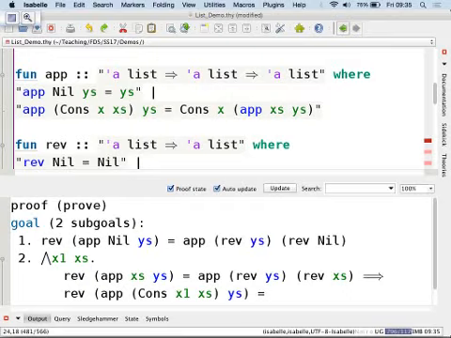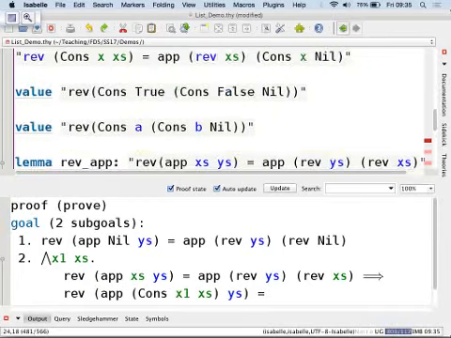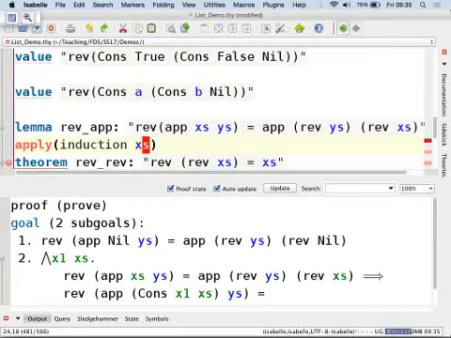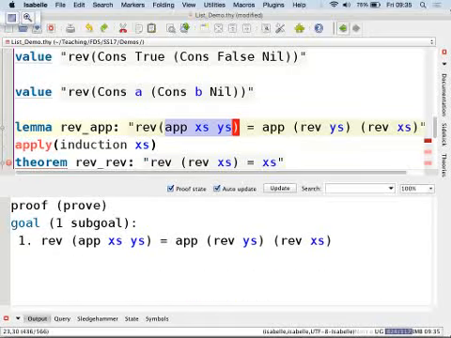If you do an induction on the second argument of app, it's not going to help you, because the second argument of app is really irrelevant here. There's just a variable there. So it is really crucial that you do the induction on the first variable, on the first argument of app.